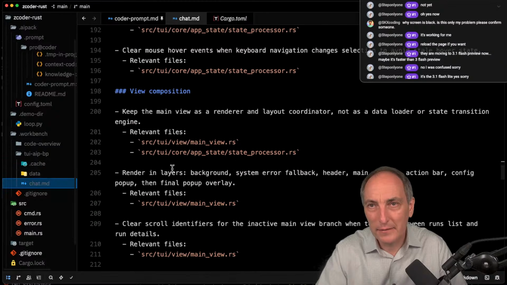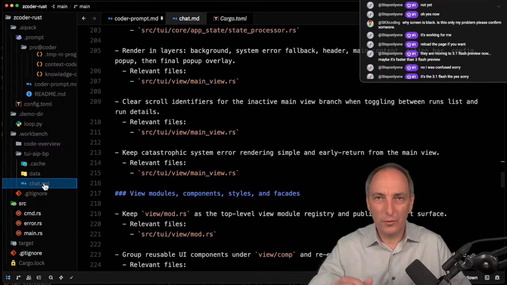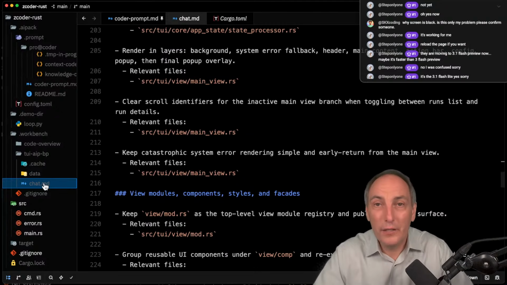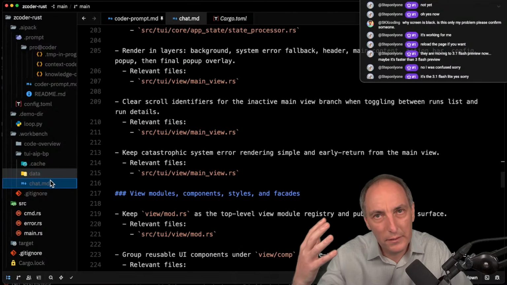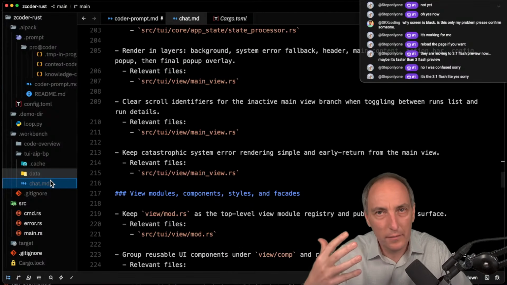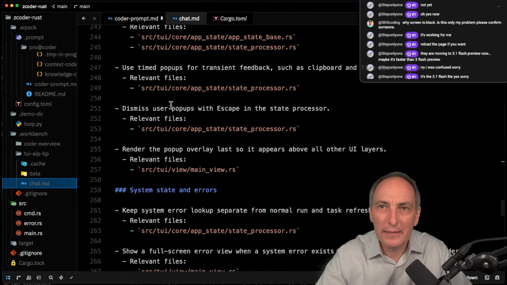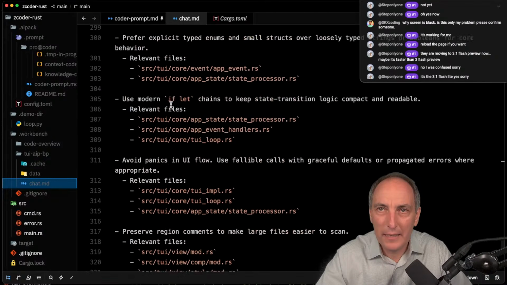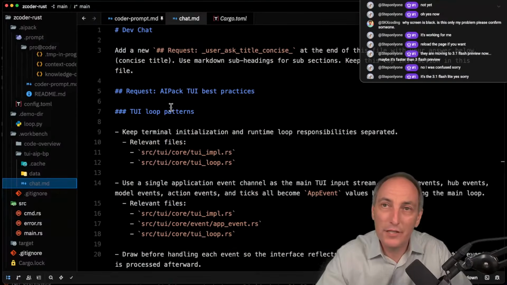So we have the chat and the view composition and things. So now what I would like to do is, and here's the way it works, okay? I have in Workbench the concept of data. A data is something that will be added to the auto context as well. Now, the chat here is not a chat anymore. In fact, the way it gave me is almost like a best of best practices. So it started like a chat, but it's actually give me all the best practices of stuff.